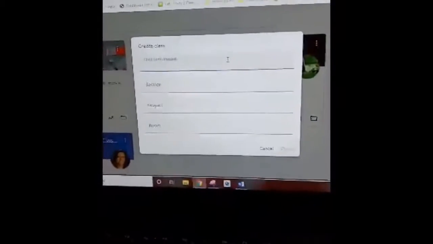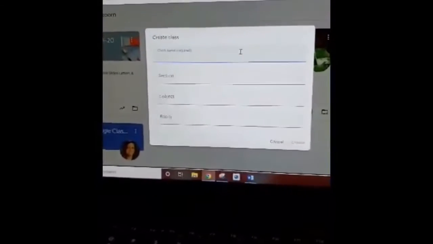Okay, guys, the first thing you're going to do is go to Google Classroom. If you haven't already made a classroom for your school year this year, go to the plus sign at the top, create or join, and create class, and then fill in whatever you want here. And then whenever you get it all done, you'll go into your classroom like this.